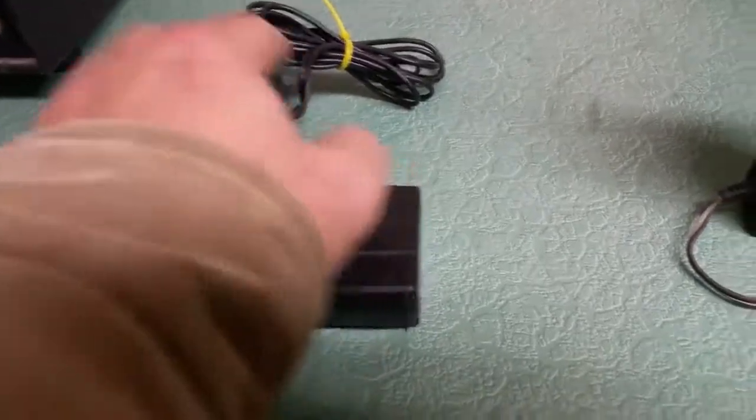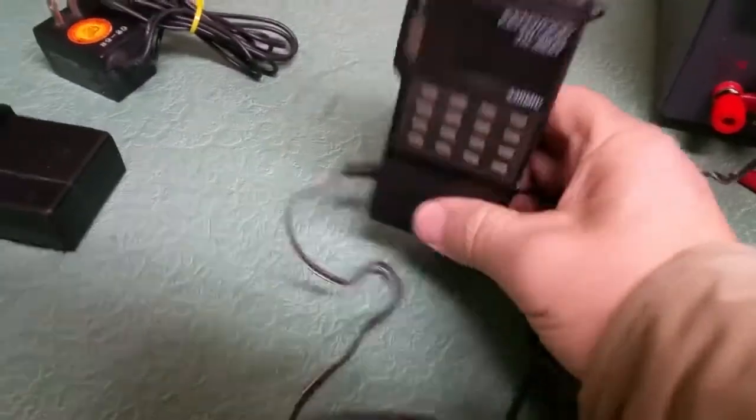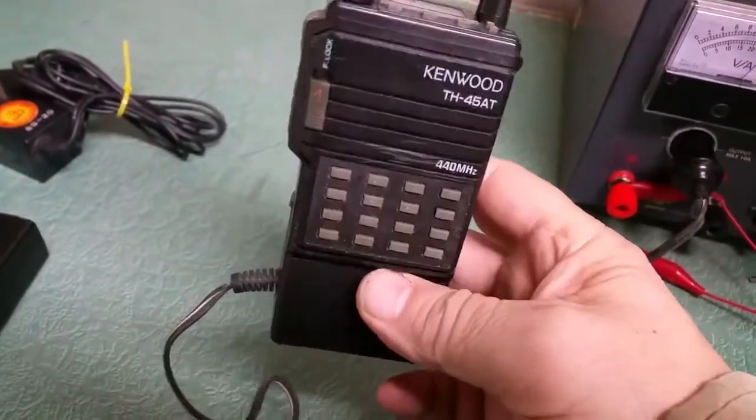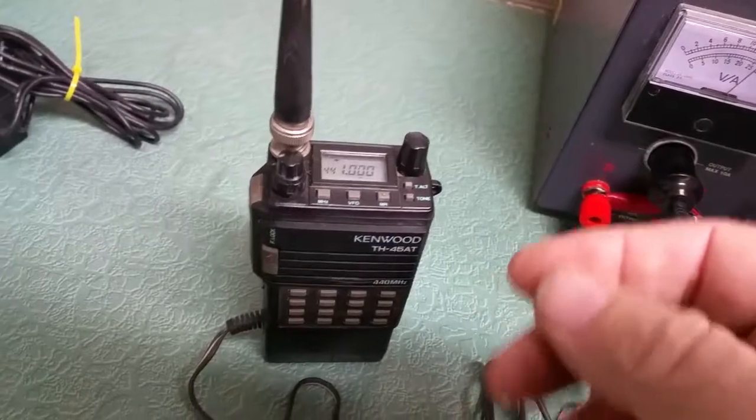Could possibly be rebuilt. The cool thing though is we have this really nice little cigarette lighter adapter — which is what this is — a little battery pack adapter, and it just goes right on the bottom of the radio. So if you have it in your car or whatever, you can run it that way.